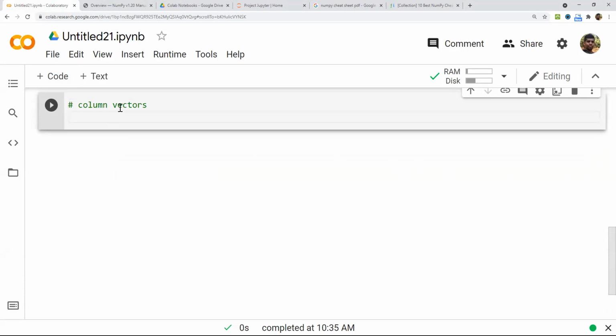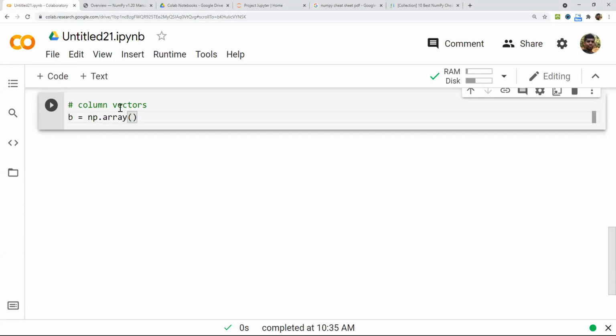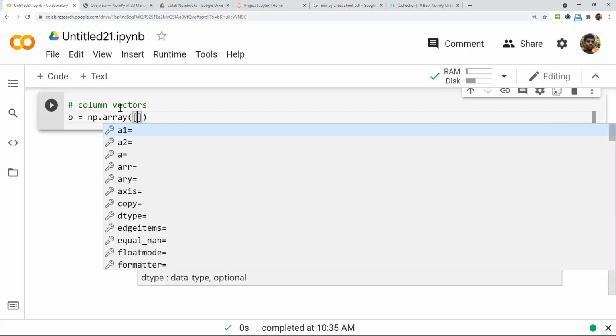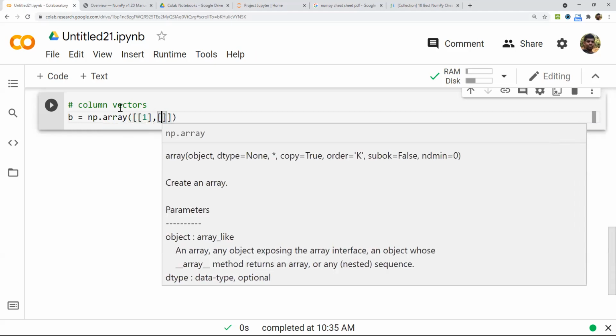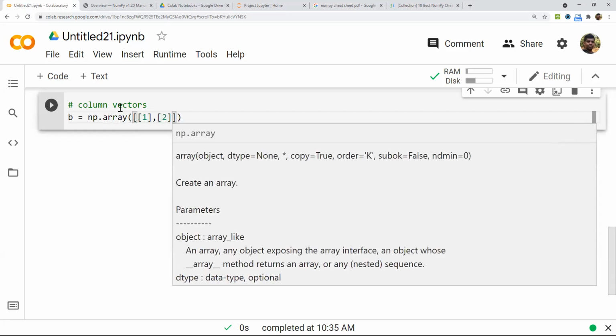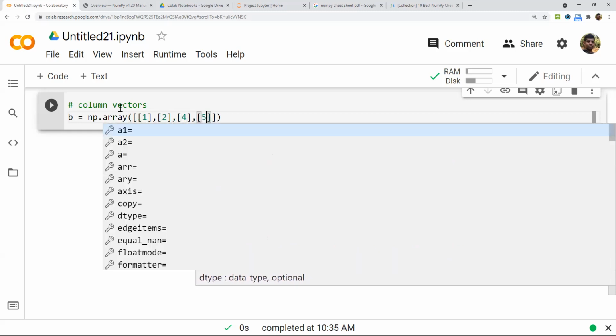I think we have earlier also discussed this under matrices. So a matrix means a list of lists. If you want to define a column vector, for each row you can have a list. We can have one element in the list because it's a column vector. So 2, 4, and 5 like this.